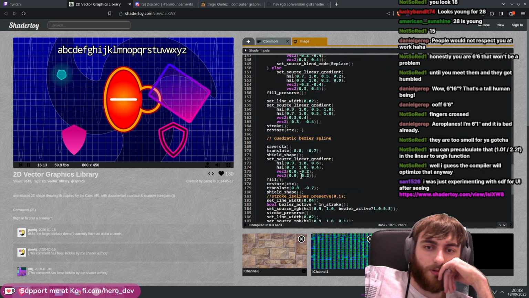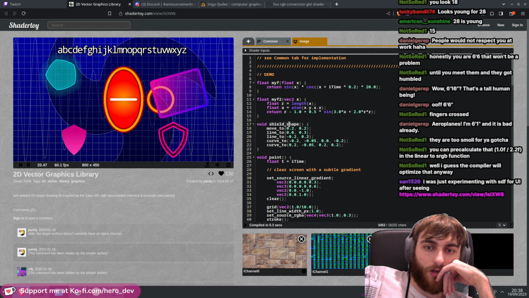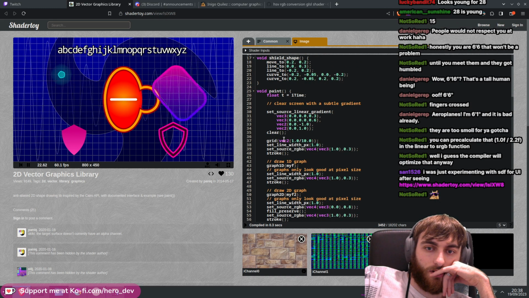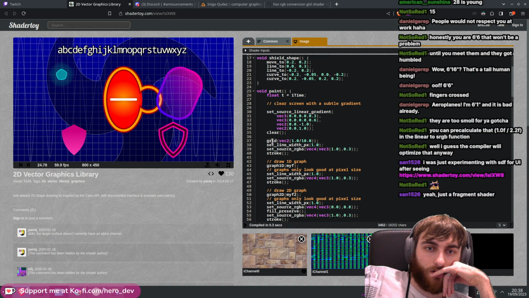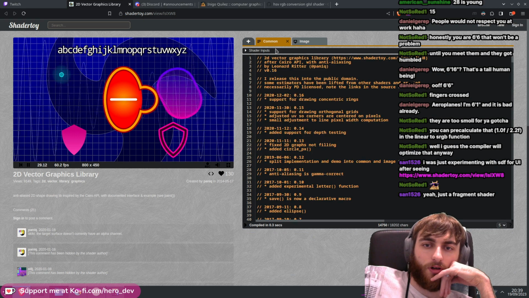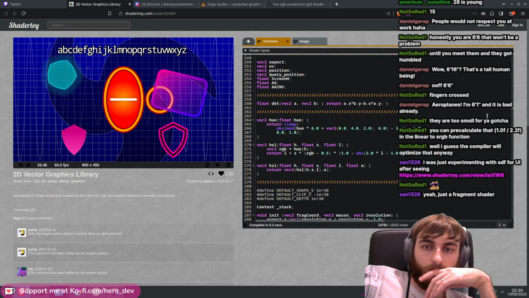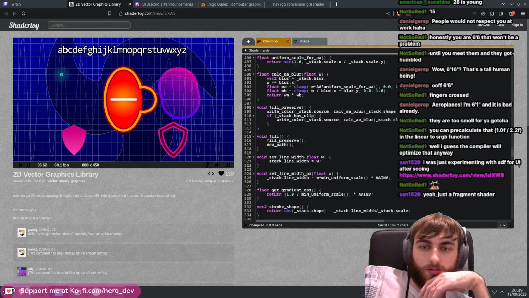But yeah, that's cool though. Shield shape. Grid. Nice. Oh, there's a common library. Here it is. Yes, they're doing it all in the shader, aren't they?